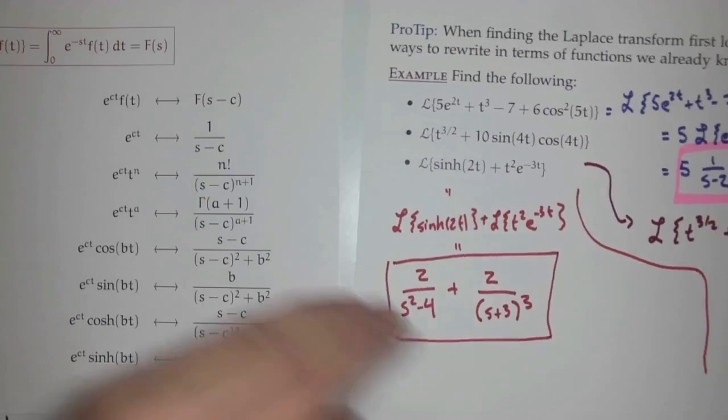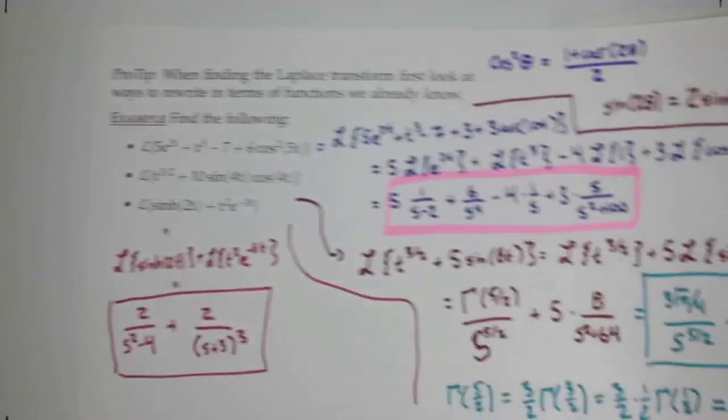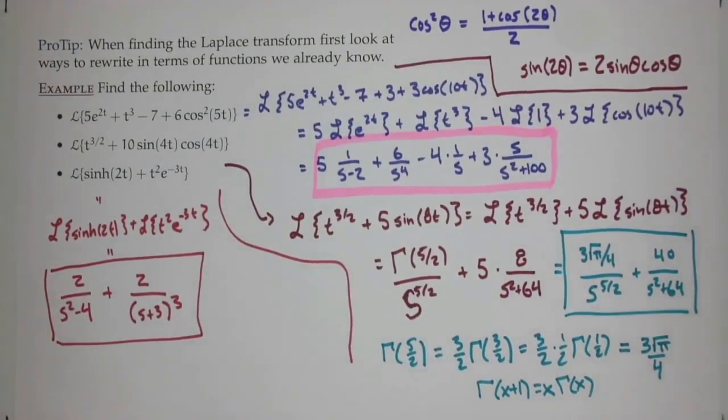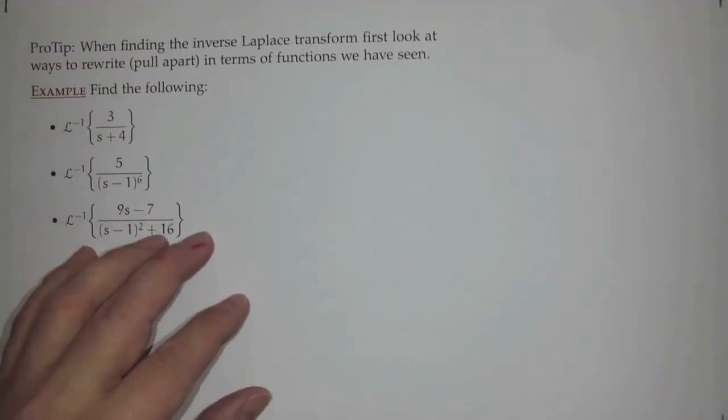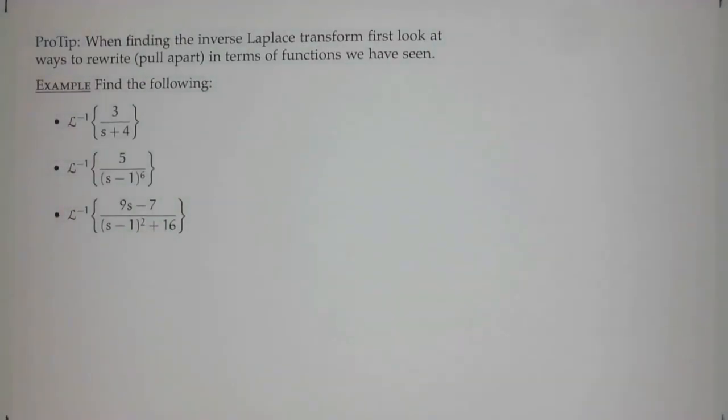So you notice, we didn't actually ever have to go back to the integral. The whole point here is not to have to do the integrals anymore. It's to have that table to refer to and use the table to say what happens to the pieces. And now we have our individual parts. Well that's great. That says if you have a function, what's the Laplace transform? But we also have to go the other way. So that's the inverse Laplace transform. And I think somebody asked the question, why? And the answer is, you'll see. Just wait, it's coming. It's going to be glorious.